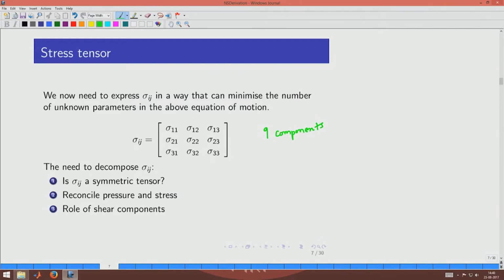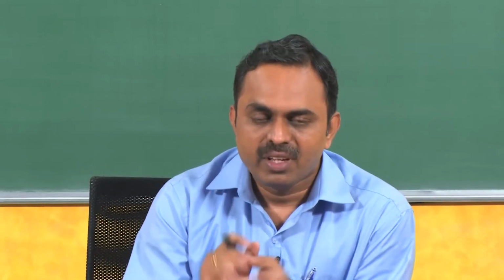The way to do it is to see step by step. The first step is that sigma is a symmetric tensor. If it is symmetric, then we know that the 9 will become 6, so you have fewer unknowns. Then we want to take out some quantity, and we already know that stress and pressure have similar connotations in plain English. When we say that something is pressurized or something is stressed, we mean the same thing. So, how do we bring out those quantities, such that the sense of what we mean by pressure, something that compresses a particular body, is preserved?